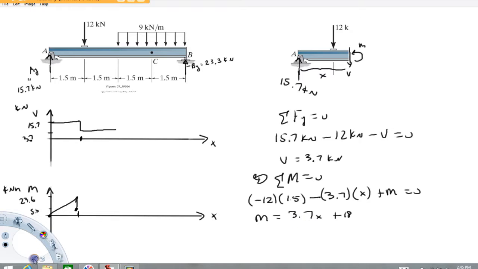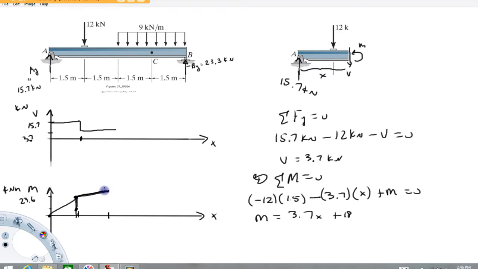Whoops. I think I did something wrong there. Let me do that again. All right, I'm going to put a value of 1.5 into this, and we're going to get, all right, 23.5. All right, so that's meeting up right where it did before. And now I'm going to put a value of, whoops. I'll back up and double check this. Again, I want to put in, all right, this function is good anywhere in this region, so I'm going to put x equals 1.5 into it first. Right, and I get 23.55. Okay, so we're meeting up here. And now I'm going to go ahead and put an x equals 3 into this function. We get 29.1. So if we get out to here, we're at 29.1. That's not much higher. And again, it's a linear function.